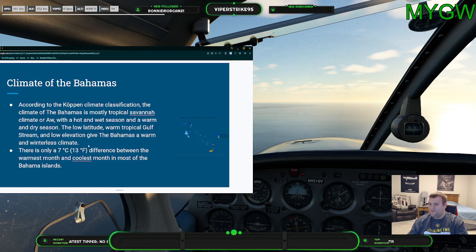And of course, tropical storms and hurricanes do occasionally impact the Bahamas, mainly Hurricane Andrew and Floyd in the 90s, and most recently Hurricane Dorian. So that's a little bit about the climate of the Bahamas.